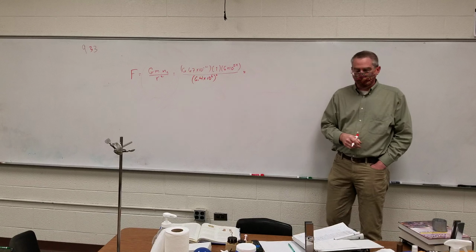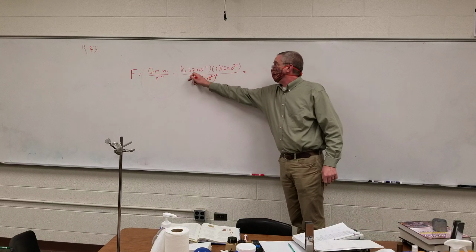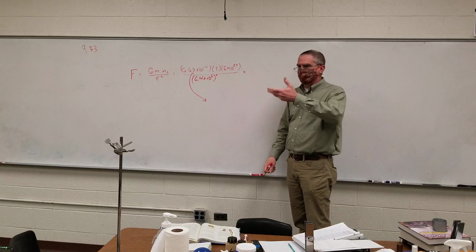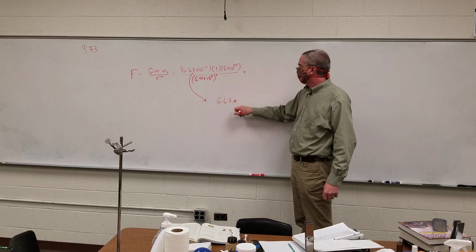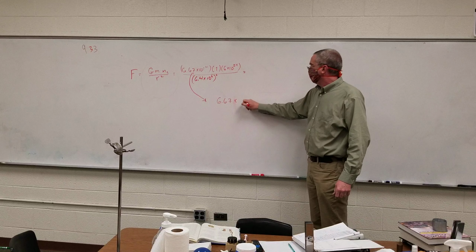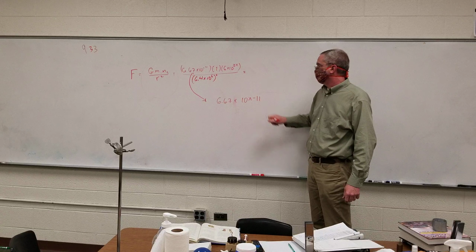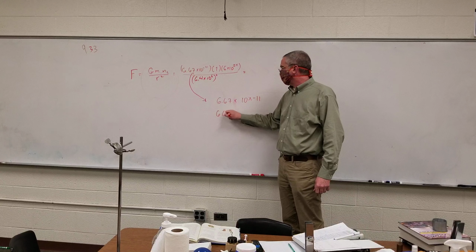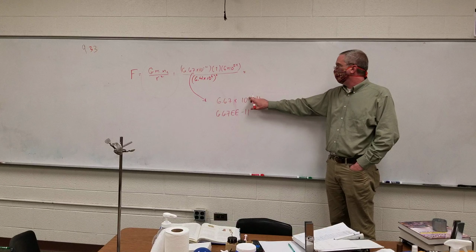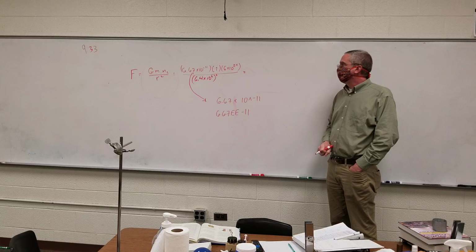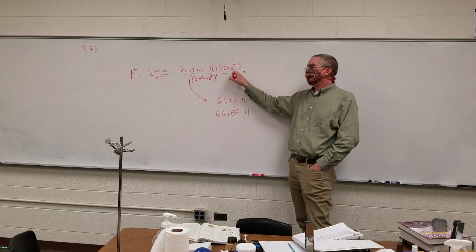Now I have noticed that several people are having issues with the calculator, and I'm glad to see some people getting it straightened out. For example, if I'm typing this into one of your calculators, I'm either going to type 6.67 times, or whatever symbol your calculator uses, times 10 raised to the negative 11, or 6.67 EE negative 11. Do I do that each and every time? Yes. So the times 10 to the 24th, the simplest way would be 6 EE 24.